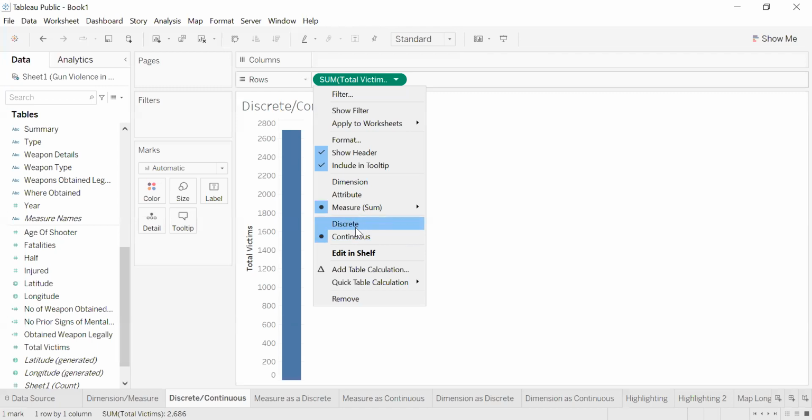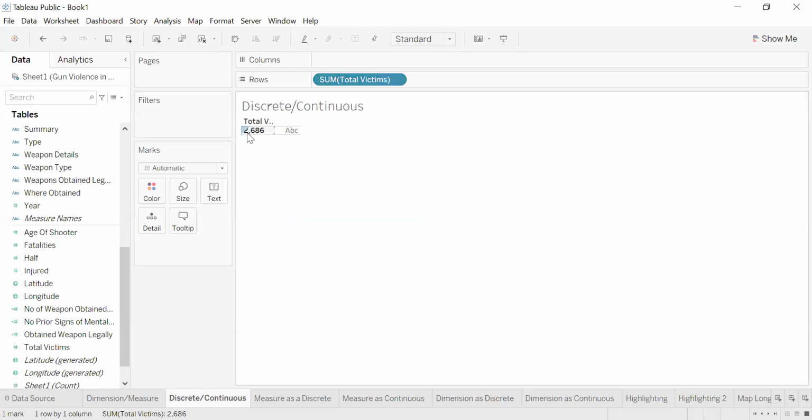When I click on it and change it to discrete, you can see it gives me a table-like visualization. Why? Because it is discrete. What is discrete? Discrete simply means separate, distinct, different from others.